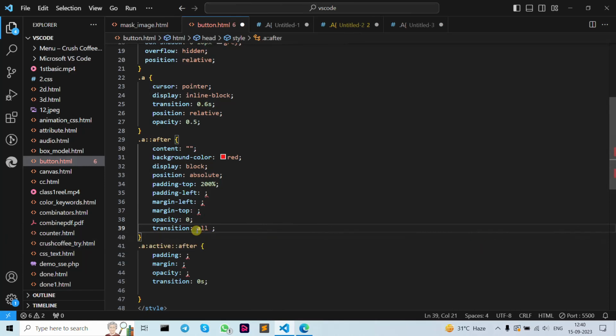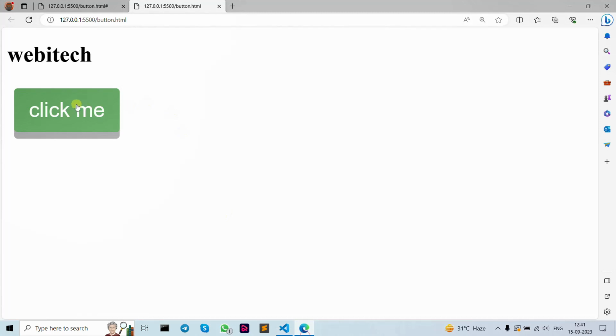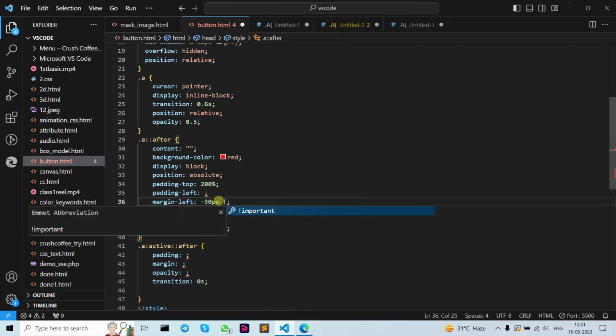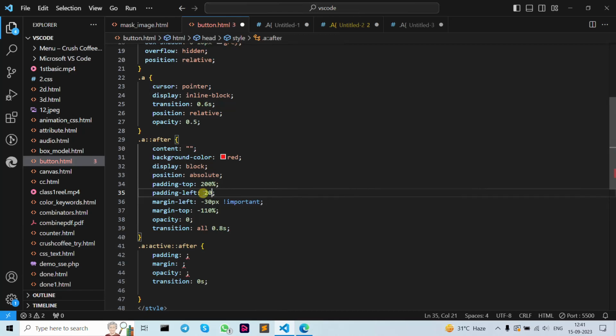I give it all as 0.8 seconds, then save. Now we are going to add a margin top here as minus 110%. This is margin left. I give it minus 30 pixels or whichever you want. If you want to important this one, you can also do that by doing this. So it becomes important. And let's give it 200% as padding left. This is padding top.